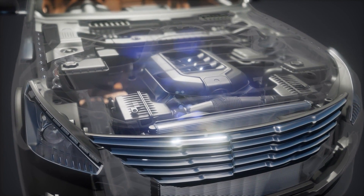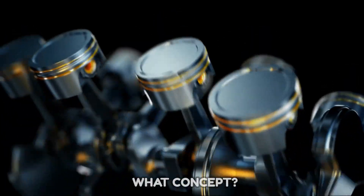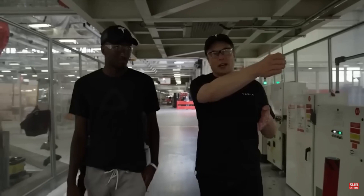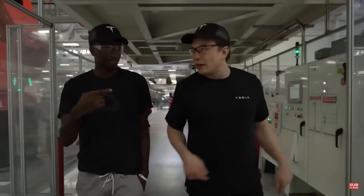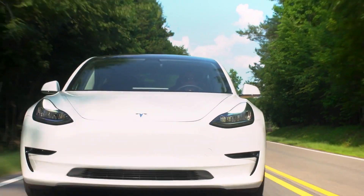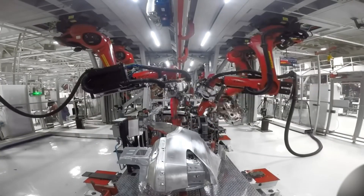He's now working on yet another insane motor that will shock the entire industry. What kind of motor is he aiming at this time? How does it function? What concept will it bring to better the previous models, and how does it beat the whole EV industry? That's what we'll be talking about in today's video. Get ready to be inspired as we dwell on Elon Musk's new insane motor — a hyper scalable design motor.